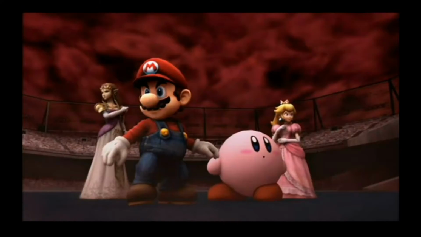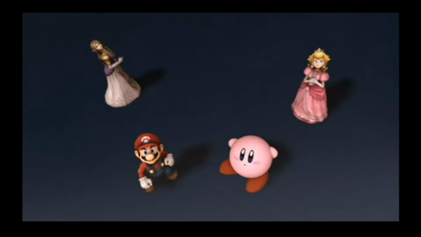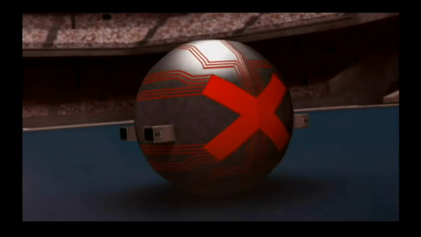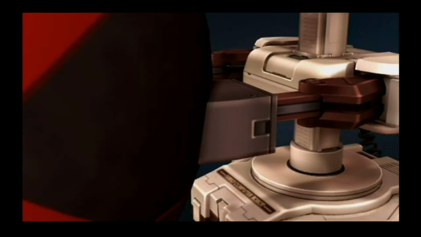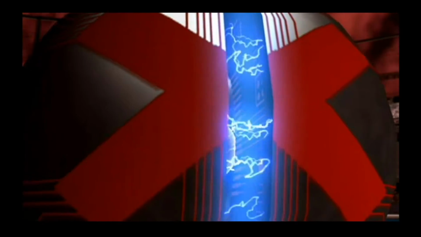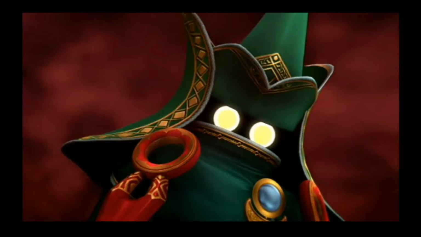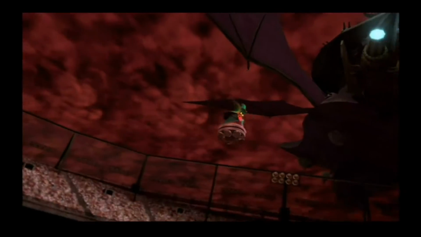Alright. What do we got here? Ooh! Green hooded guy! Ancient Minister! He got a bomb. Right? Oh, and he's got Robs as servants. I don't know why Robs want to help destroy the world, but whatever. Maybe it was Nintendo's plan all along to cause worldwide destruction and chaos.